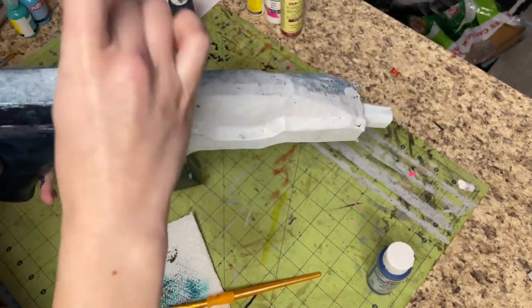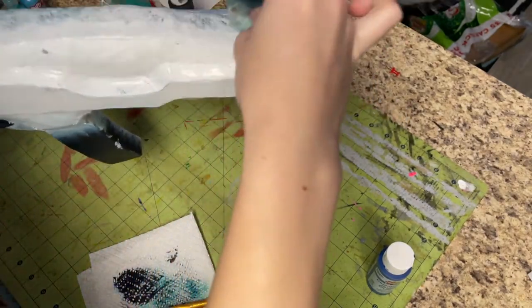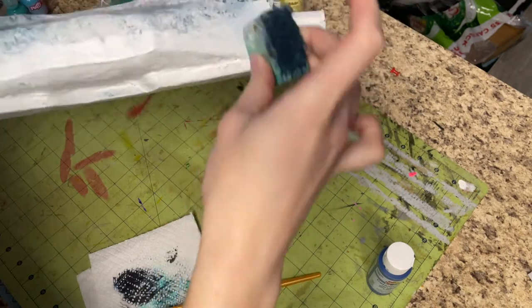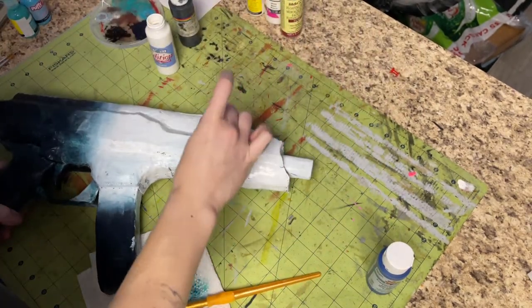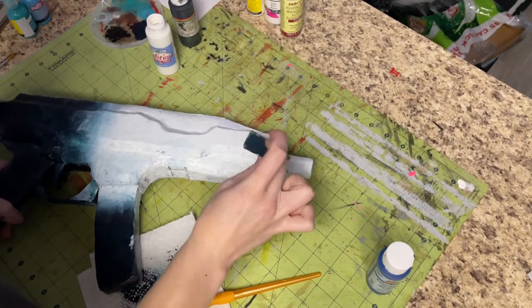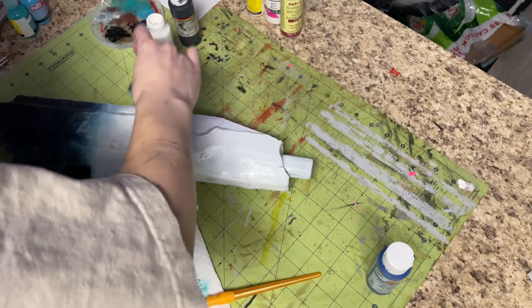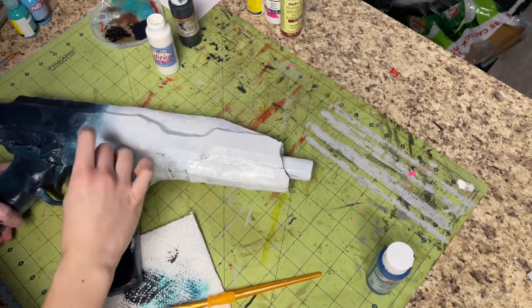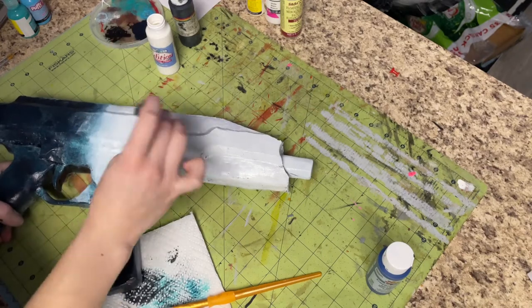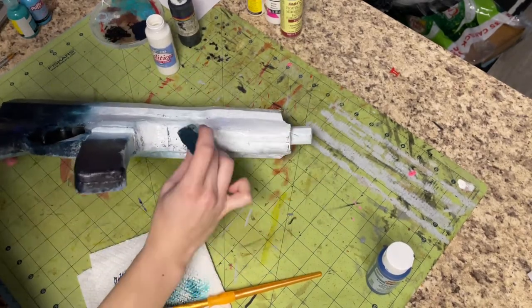You want to take your sponge and obviously blend where the original test of the paint is. This side didn't really particularly end up as perfect as the first time. That's just because I didn't do the prop all together. I did half of it and showed you the other half because I wanted to make sure I did everything correctly before recording it. But it still matches pretty well.